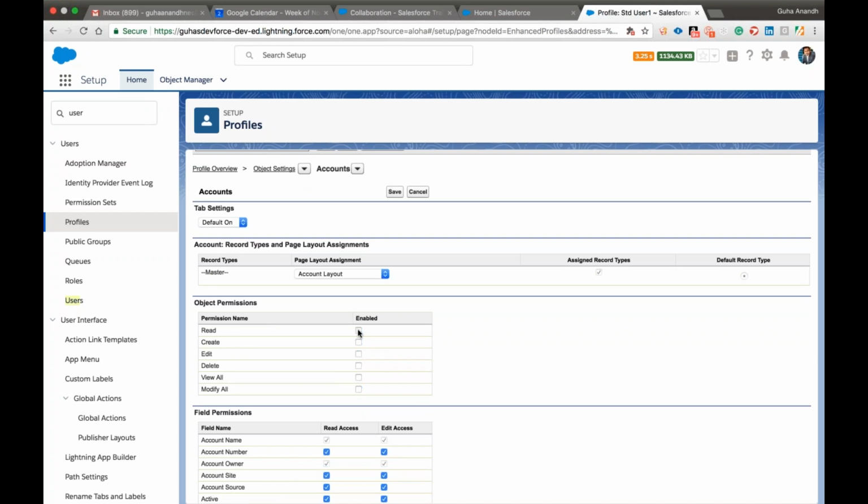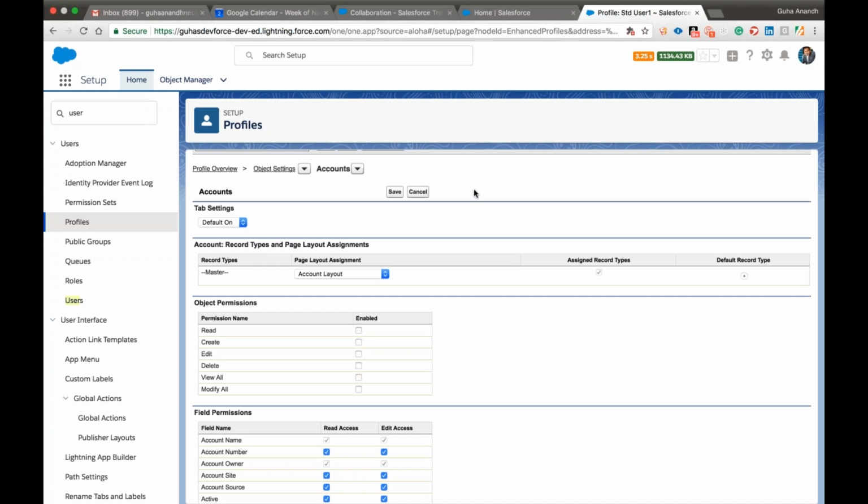I would remove all the read permission, which will cut down all the permissions, because I don't even have read permission to that object. You can also specifically give a create permission, or remove the read permission, or just give edit and delete permission. It is completely based on your necessity for that particular project.